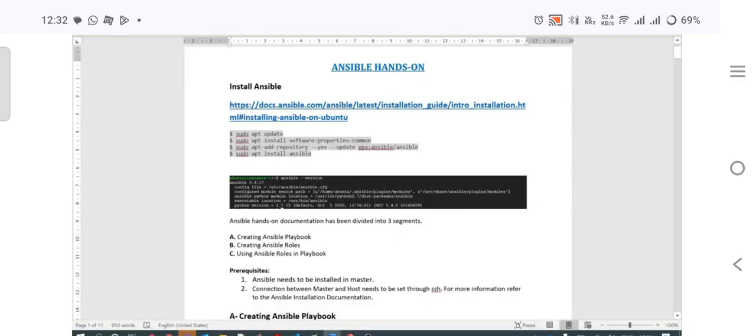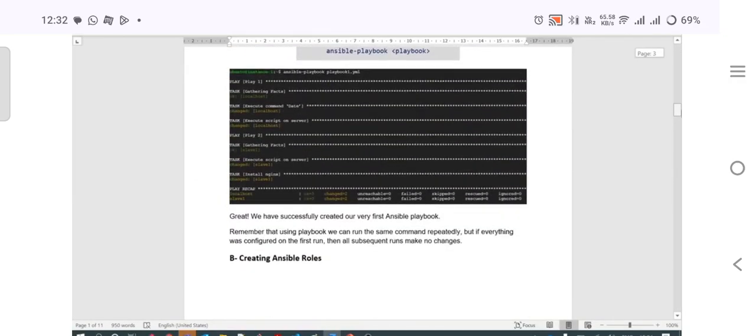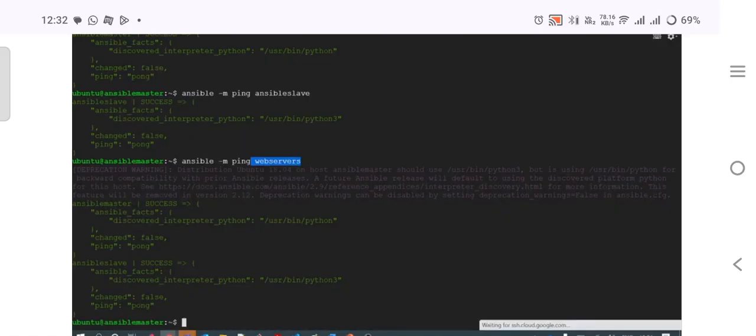Before going to the next session, I would also like to run some more commands. Actually, in Ansible we will get our answer on target machines in two modes. Either you write a playbook, which will have the sequence of steps that will run on the target machines, or you can use a particular module directly in the command line also.